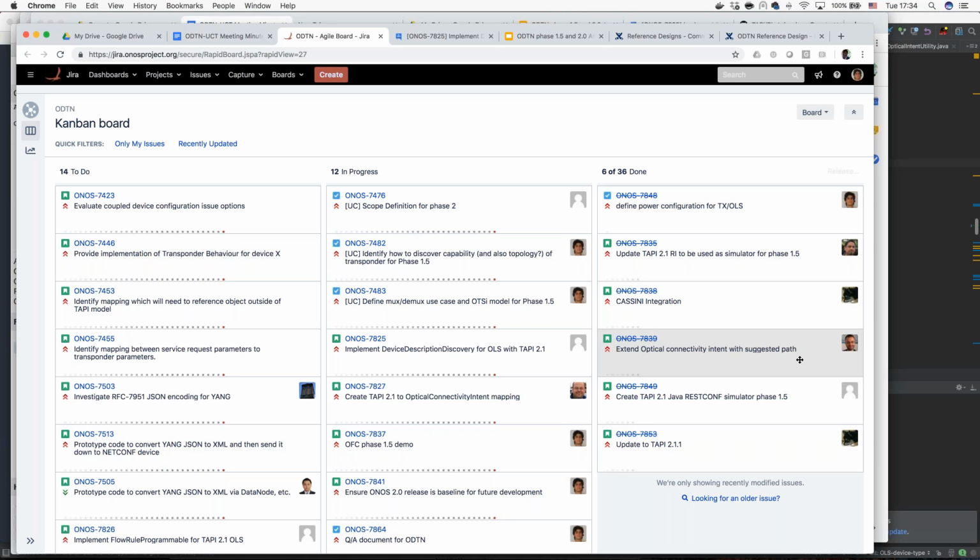I closed Alessio's extended optical connectivity intent with the suggested path. That's done. I closed the Hiroki Cassini integration because we merged the first initial Cassini driver for the box with the ONOS software, and that is currently in the master of ONOS, so that's done. And I also closed the update TAPI 2.1.1 from Hiroki, since that was also done.